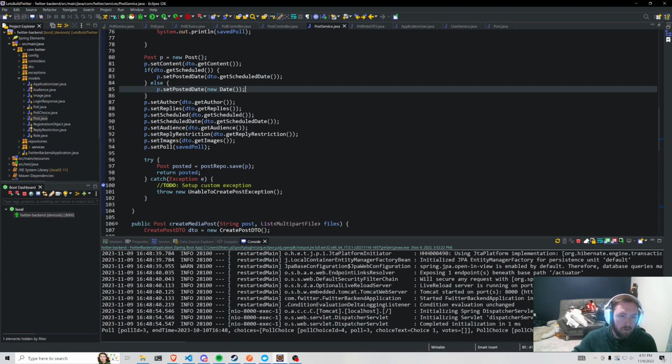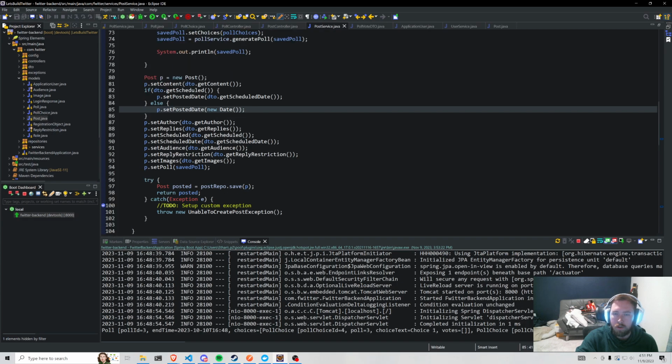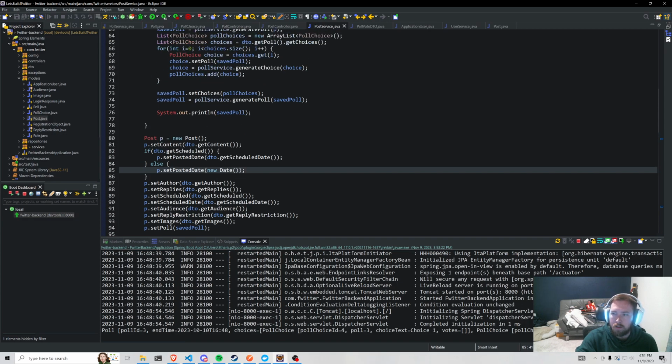So that's fine. Do we do that with create post with media too already? Yeah, so if scheduled date, we'll set the posted date to that. So then whenever people pull, it'll be that. Okay, cool. So I don't do anything on the back end, so that's good news.